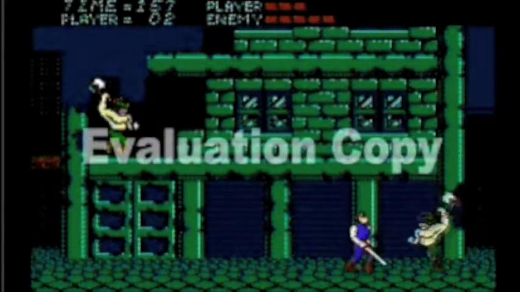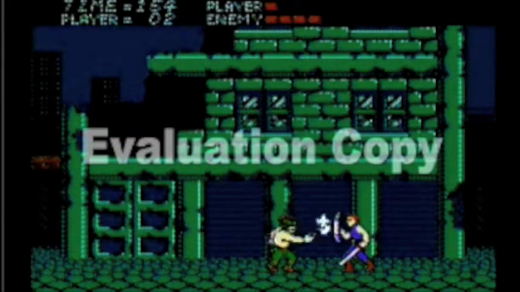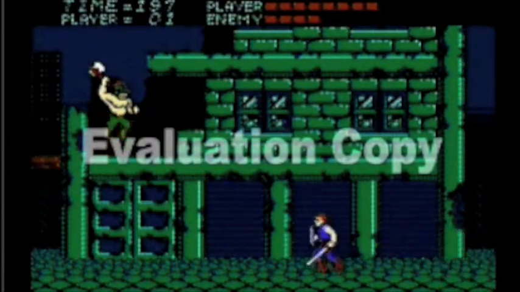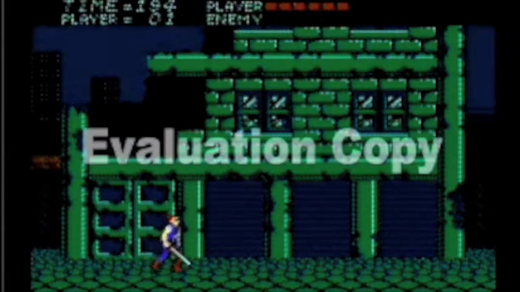The first bosses are these two guys with axes, and they're usually easy to kill. Come on, come on. Oh look, I'm dead. Alright, let's try this again. Alright, so I beat the first guy, no problem. Then the next guy comes out, he just hit me with the axe, but there I go, I still beat him.